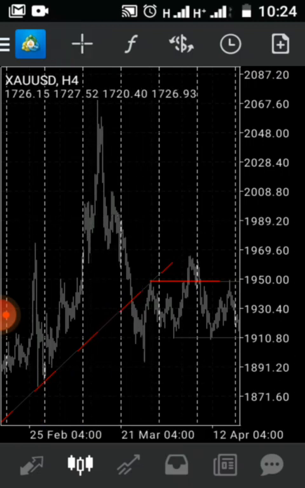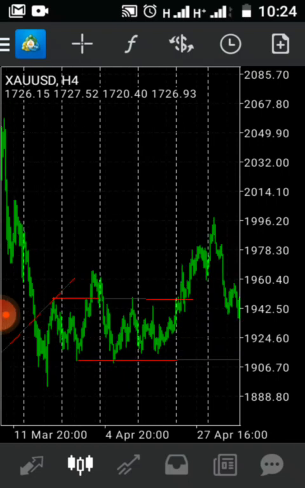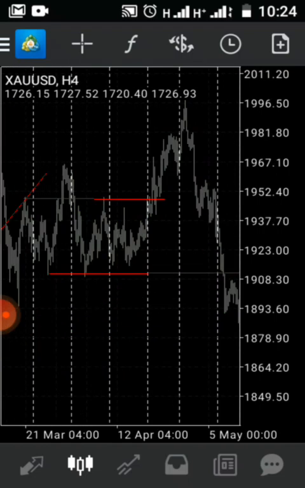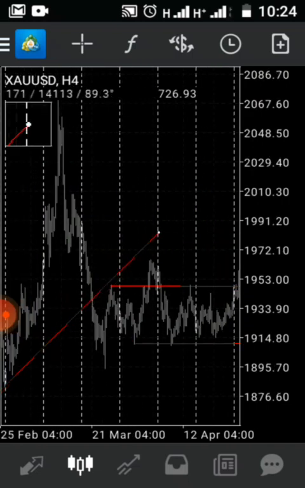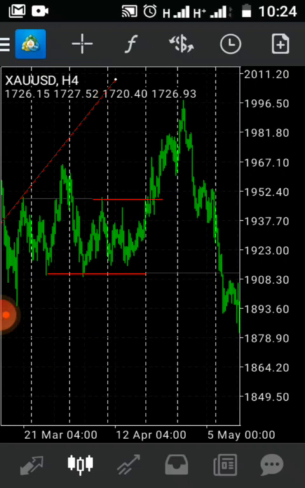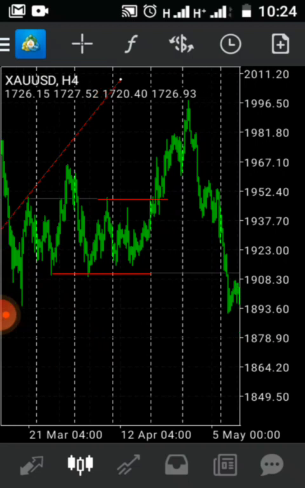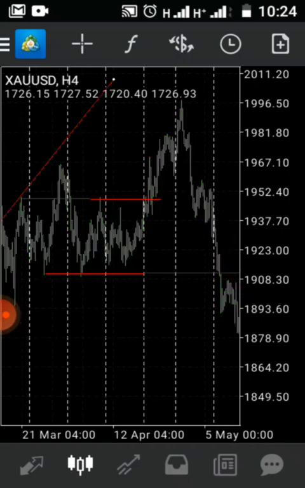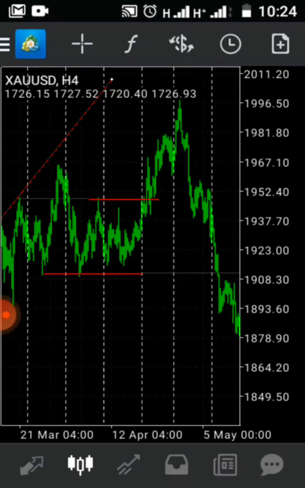Now in this case, we retest for the second time. Remember, the retest needs to touch the price line. It retests. Now after it retests, it corrects up. Remember, after I retest, I need to see the market going lower. So it retests. Now it corrects. After retesting, it corrects itself, and then after the correction starts, it breaks out.